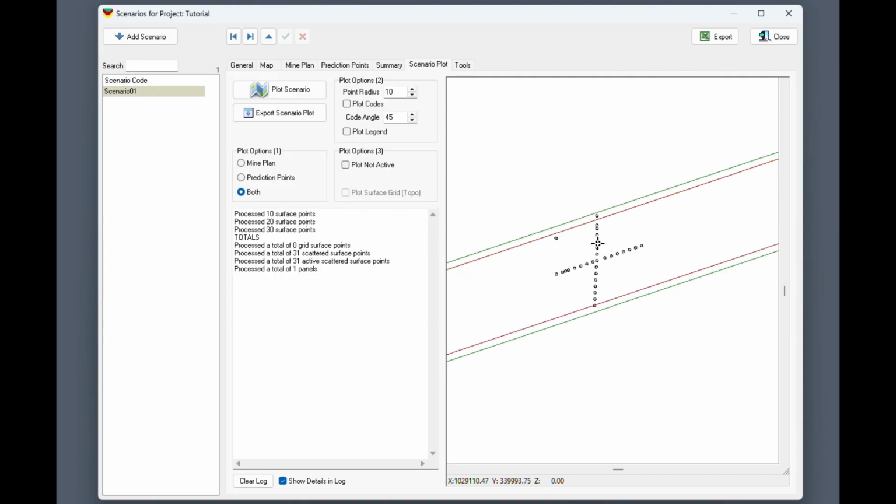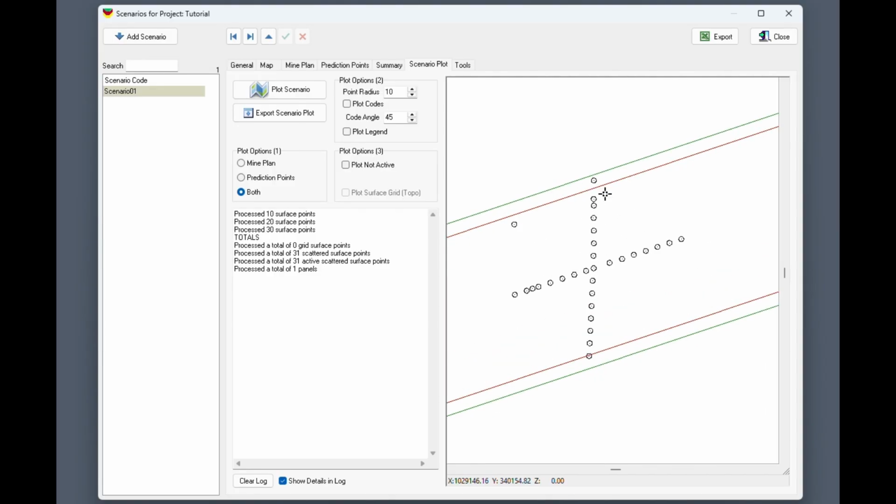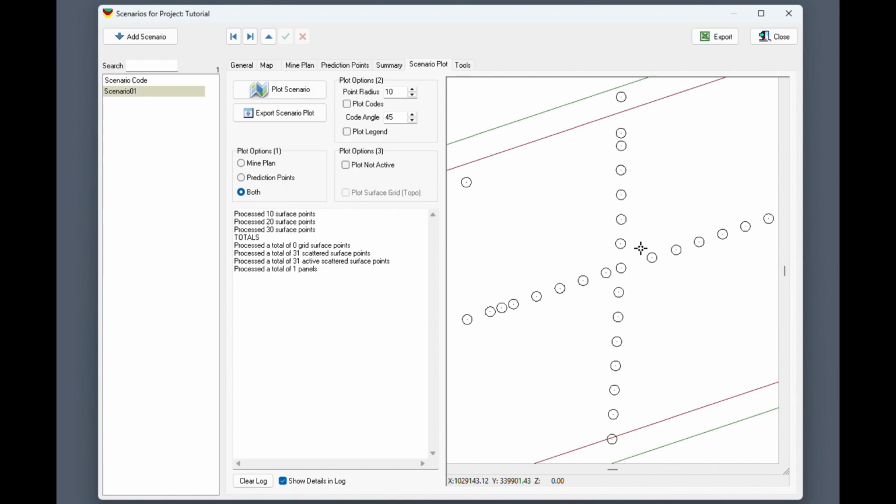We're also going to change our prediction points a bit because we want, in this case, our results to only show this profile here, this vertical profile which you see there. That means we need to deactivate all the rest of the points, which is actually pretty easy to do. And then we need to change the order of these points to be either bottom to top or top to bottom so that our cross sections after we calculate look like they make sense.